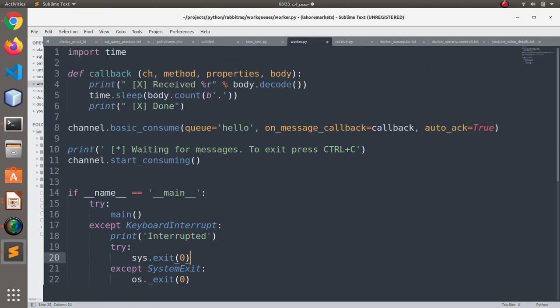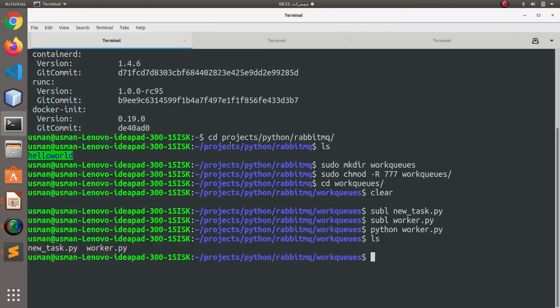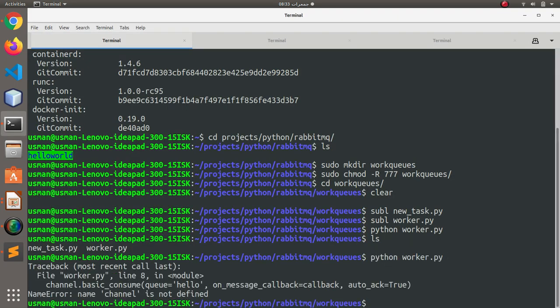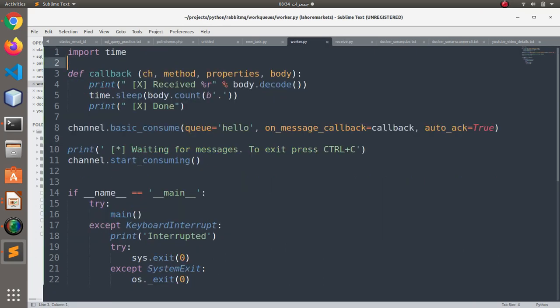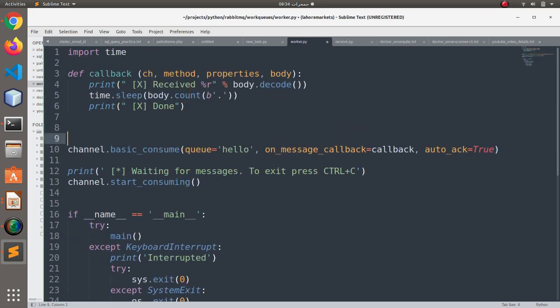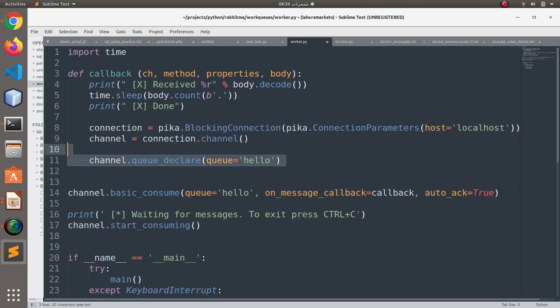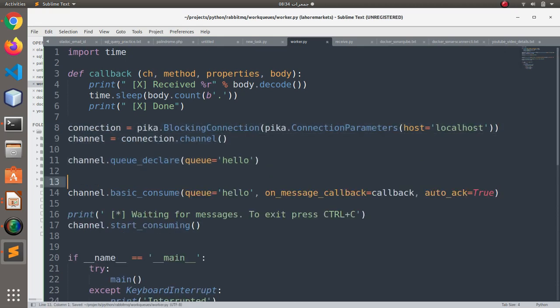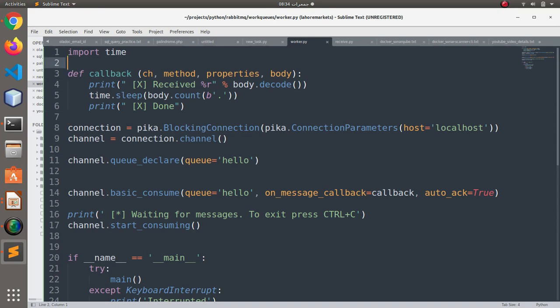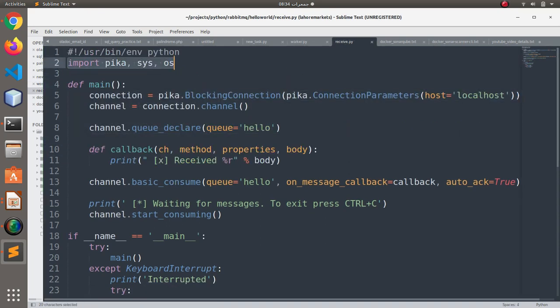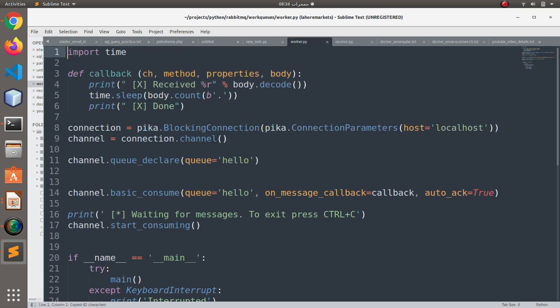So we need this in the worker as well. Here we can define the channel on the top of the callback function. Okay, save it. Okay, pika is not defined. Okay, we need to import the pika library as well.